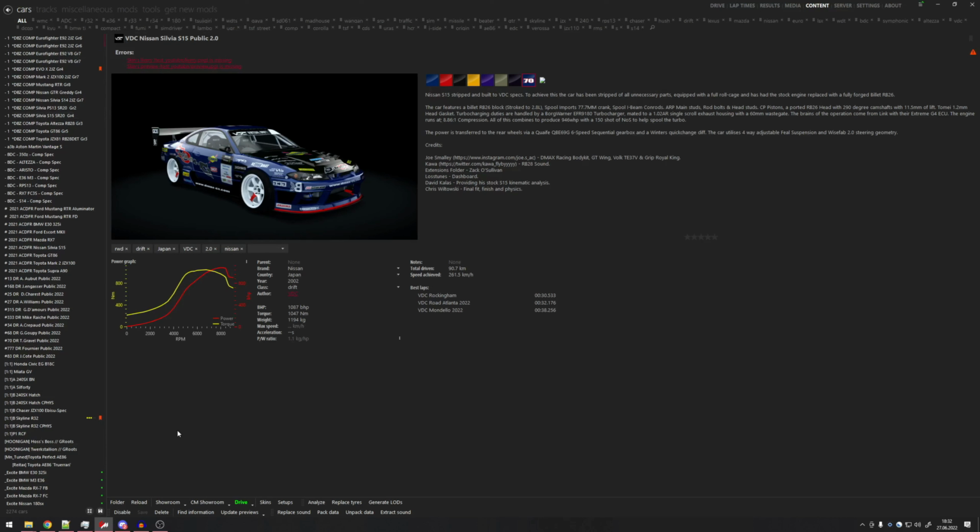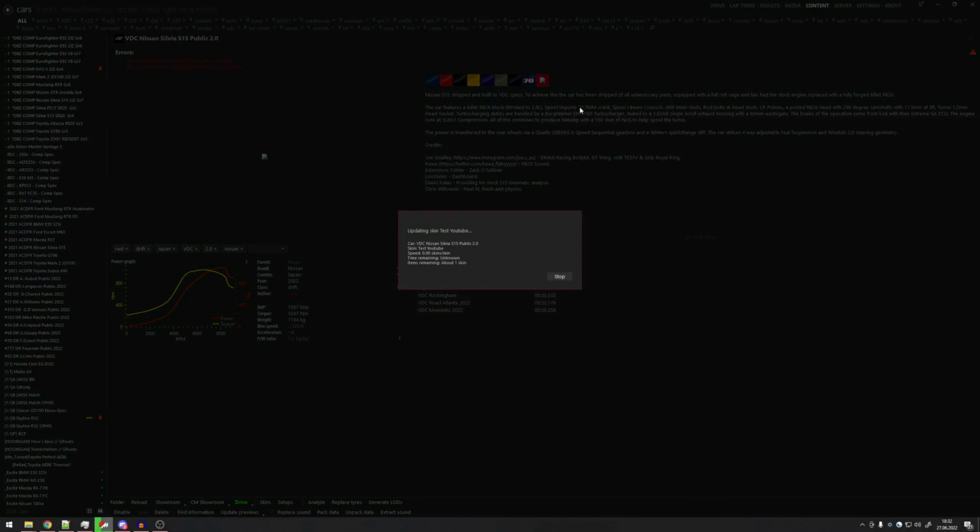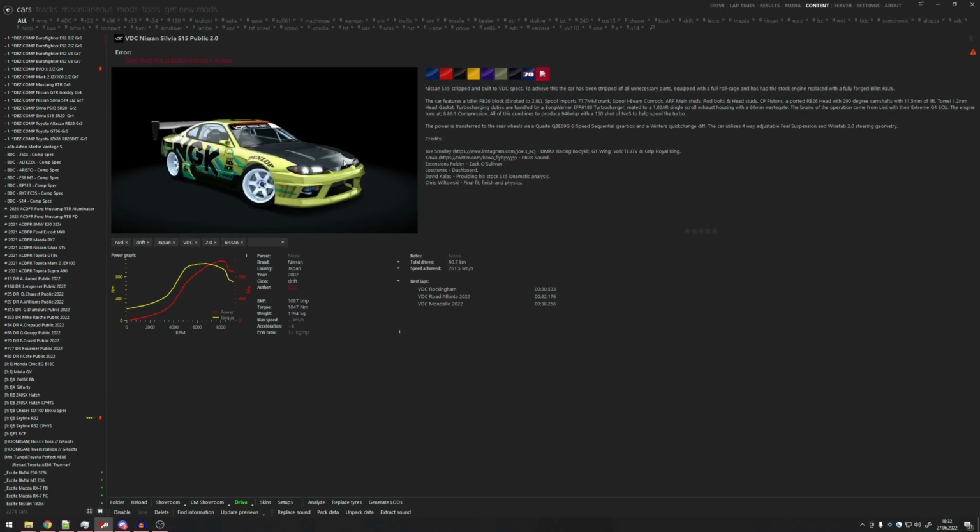We are still here in the content tab, and we have our livery up here. So now we are missing the livery icon and the preview. You can just right click on the livery icon and say update preview, and it will generate a preview for you.